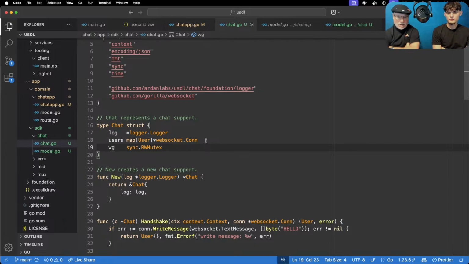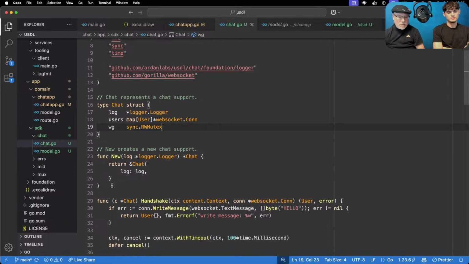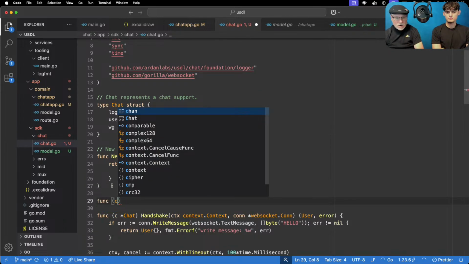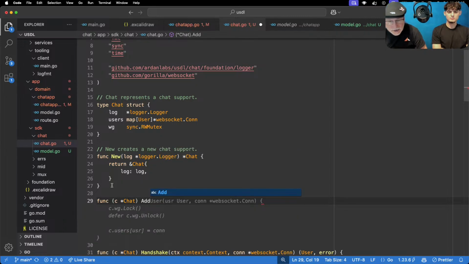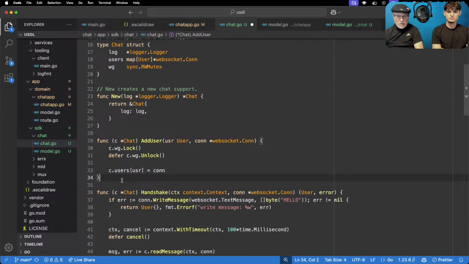We're going to have reads as messages are coming in and out. So we'll have that. Now, instead of keeping this thing in the raw, there's some basic activities that we'll need to do against this map, right? So think about it, right? Func c start chat. We'll have some sort of add user, right? I don't mind that. And Copilot's been pretty smart here. We're going to definitely need a full lock and unlock, and we're going to have to do that.